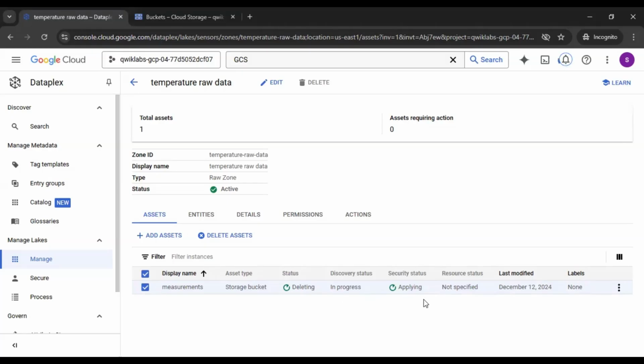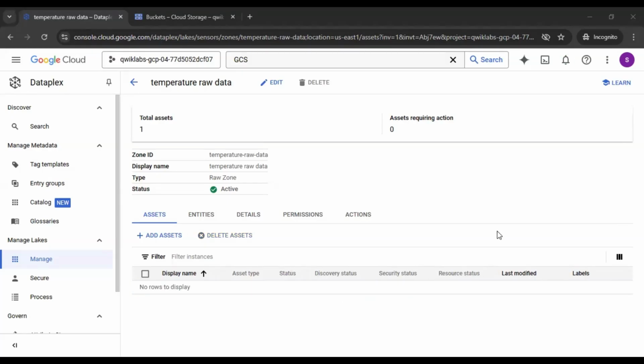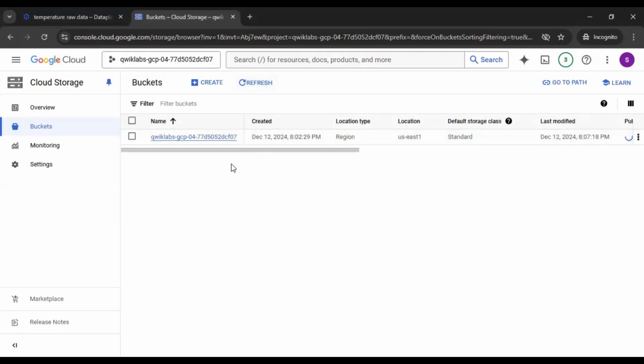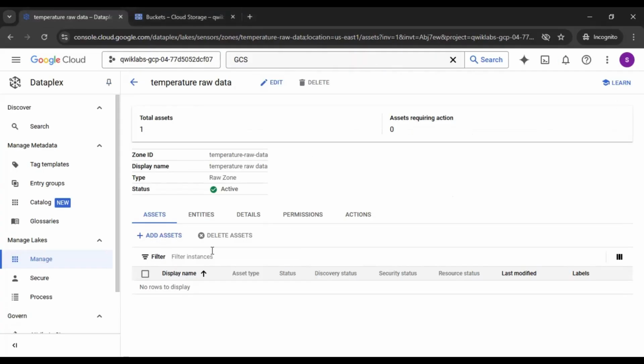It will take some time. All right, so our asset is deleted, but still we can see our bucket is as it is. There is no change in the bucket. The bucket is there, but we just disassociated our bucket from this particular zone.